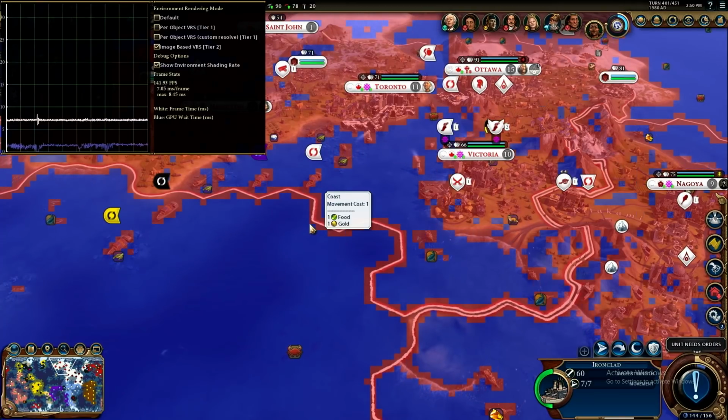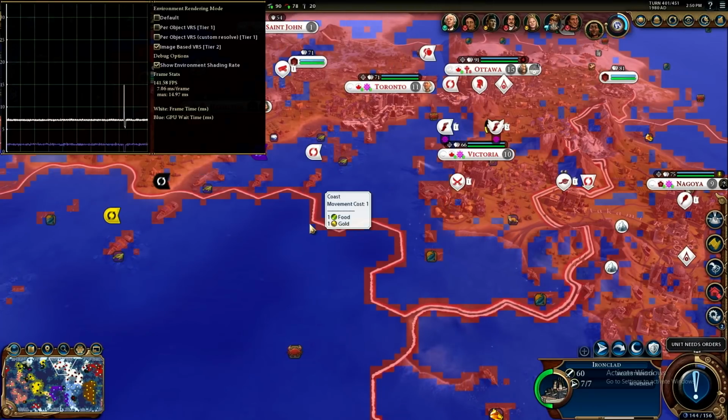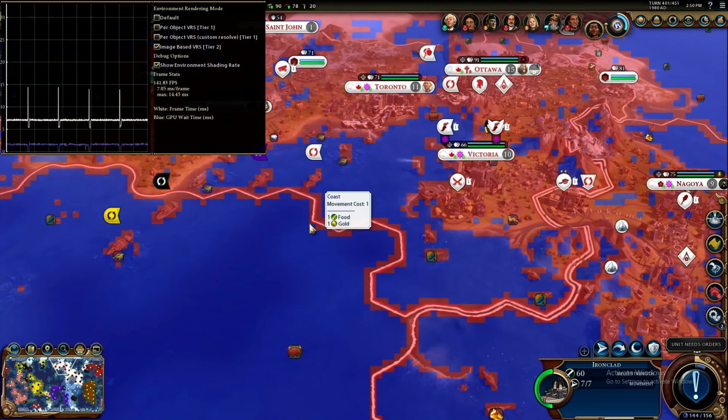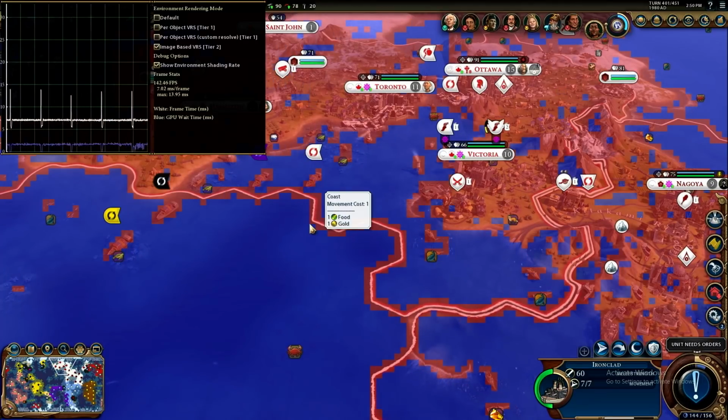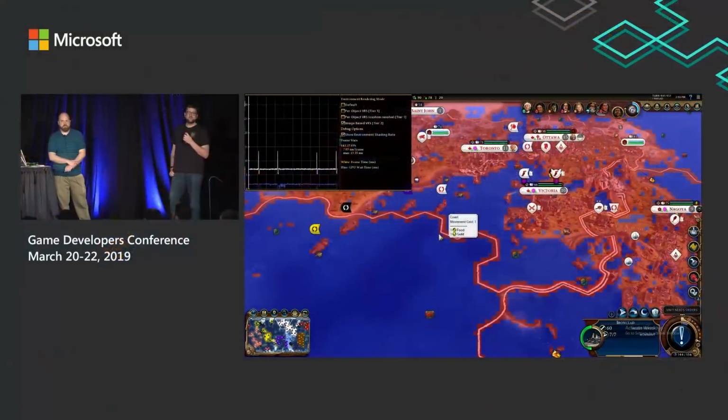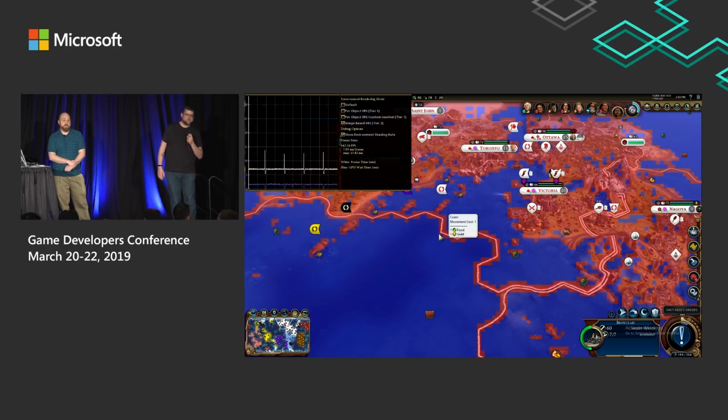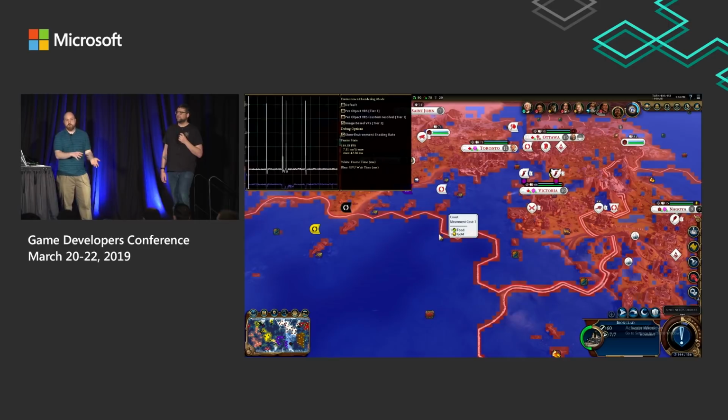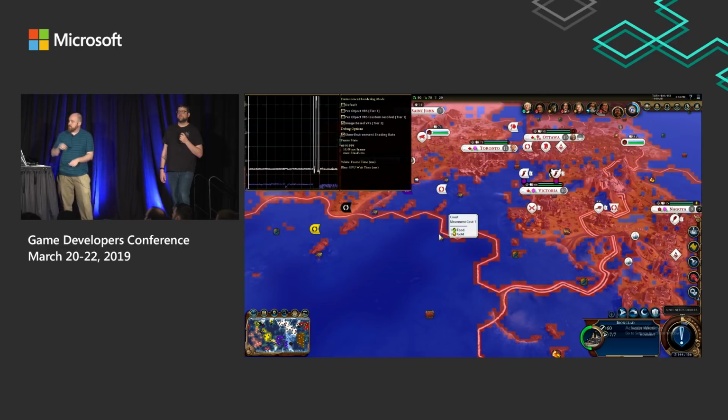I don't have a number off the top of my head. When I was doing most of this work, I didn't actually have access to the profiling tools, so I was sort of flying blind. But we were able to get pretty good speed up, so it's not that expensive. Cool. Thanks a lot for everything, and Civ 6 too. Performance improvements also included the overhead. Yes, all the performance improvements that we mentioned included the overhead of the post-processing or the custom resolve pass for tier 1 and generating the shading rate for tier 2.